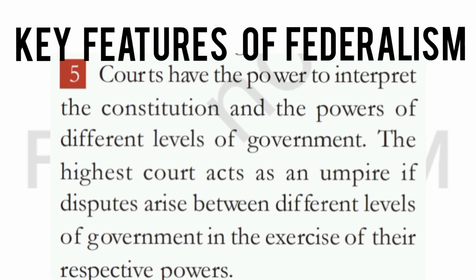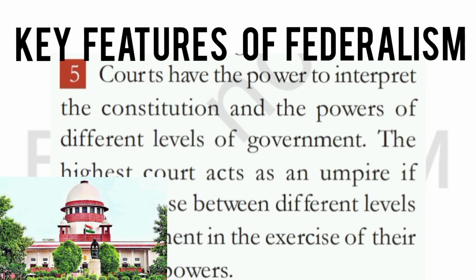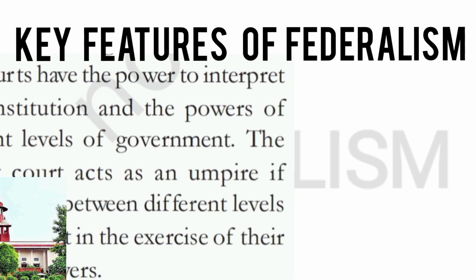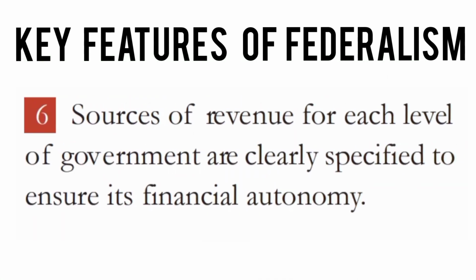Fifth one, courts have the power to interpret the Constitution and the powers of different levels of government. Courts keep check on the Constitution whether it is followed correctly or not. Both the level of governments are following the Constitution or not. For example, if the conflicts arise between the central government and the state government, then Supreme Court is independent to decide on the matter.